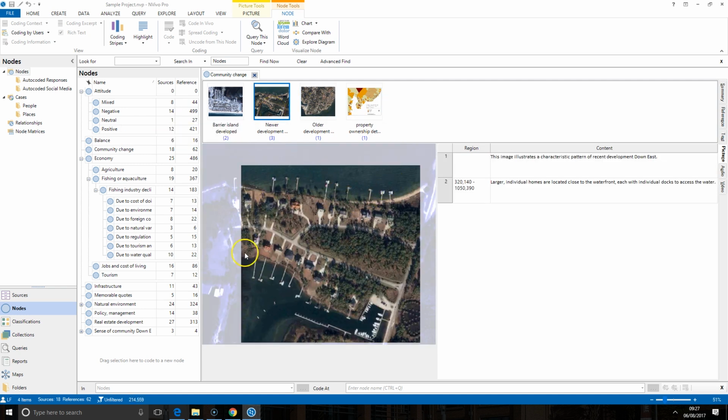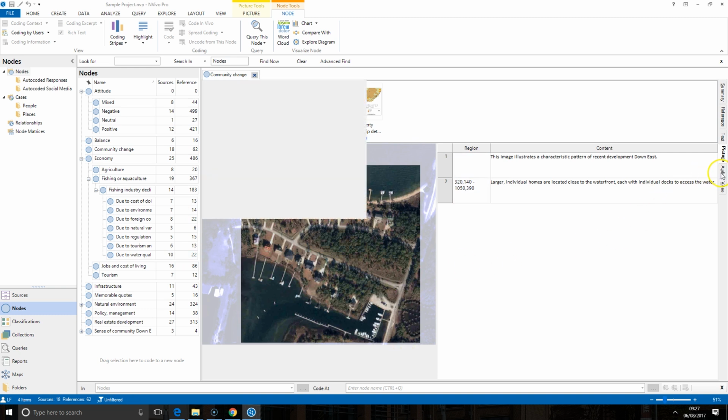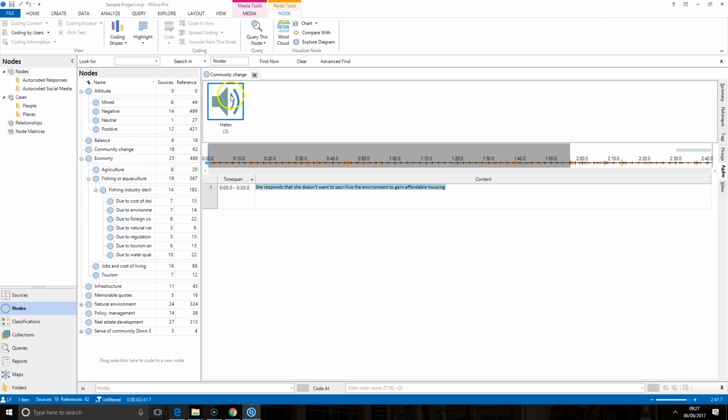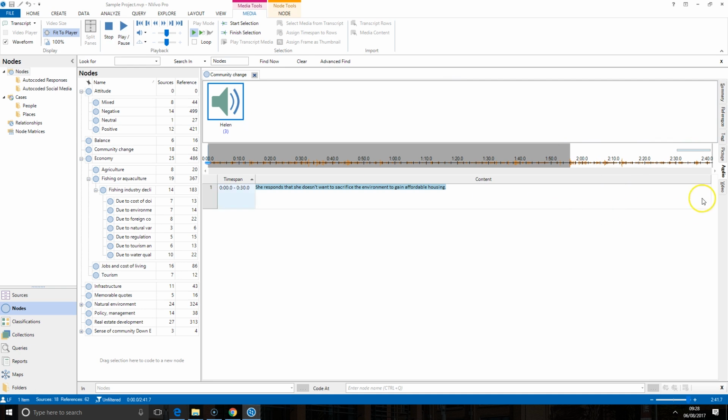We can see here this researcher has just allocated the theme to this area, so it's grayed out the rest of the document. If I go to audio, so in this case we can see Helen's interview, it's grayed out the whole interview apart from the block that appears to that one particular theme. So if I go to my media and click to play, I would just hear the audio snippet that relates to the community change theme.